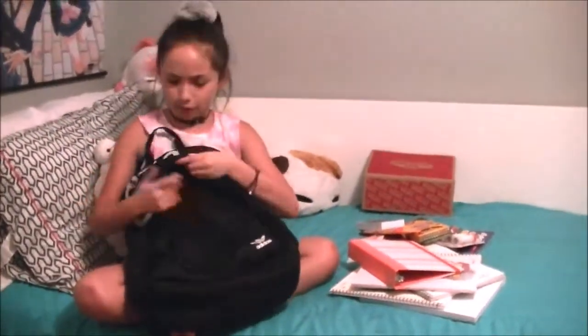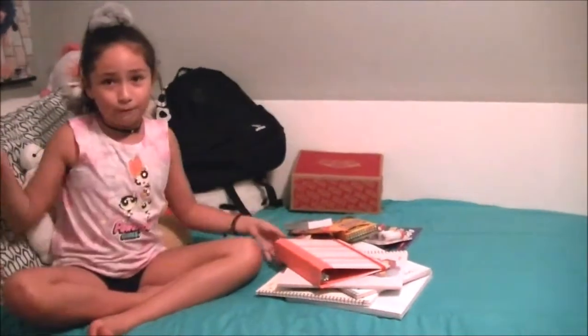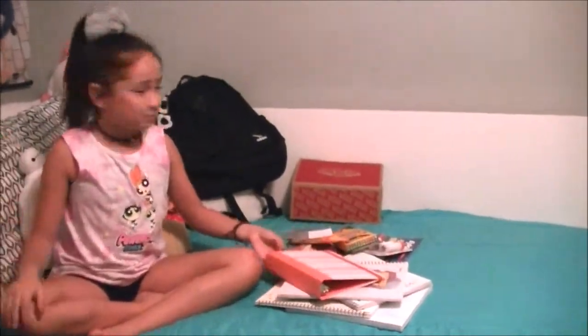We are back from Target and Tilly's. So this is what we got from Tilly's. We found this really cute backpack, which I really love because look at this cute Adidas light writing. I've never seen any backpacks like this. I guess it's new and I think it's so cute, and I love the windbreaker material. Perfect for crazy weather, even though out here in Sunnyside, California, it doesn't get too crazy.